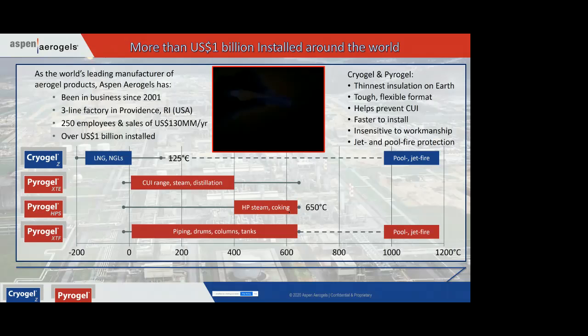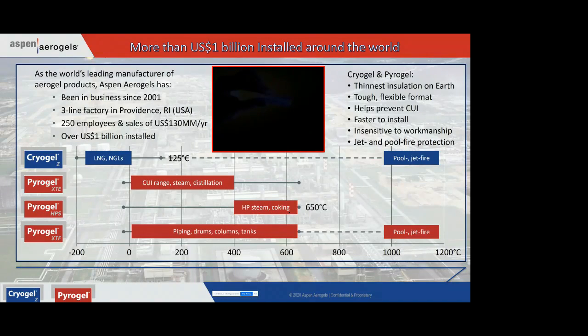So although you might be hearing about the technology today for the first time, it has actually been around, and it has a comprehensive install base. The majority of the operators in the oil and gas sector are using them, and also the chemical cluster is using it extensively in a number of key areas. One of the key areas they're using it is corrosion under insulation, and that's what I'm going to focus on today.